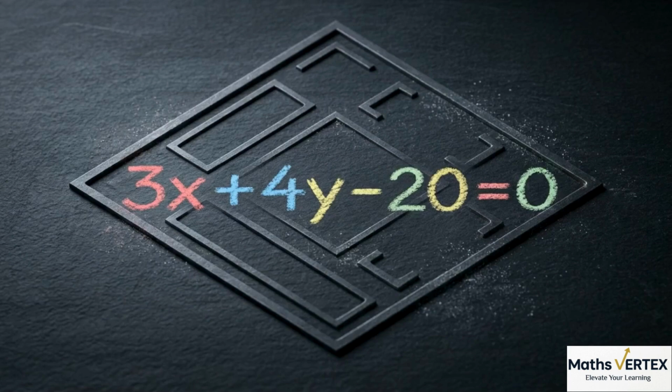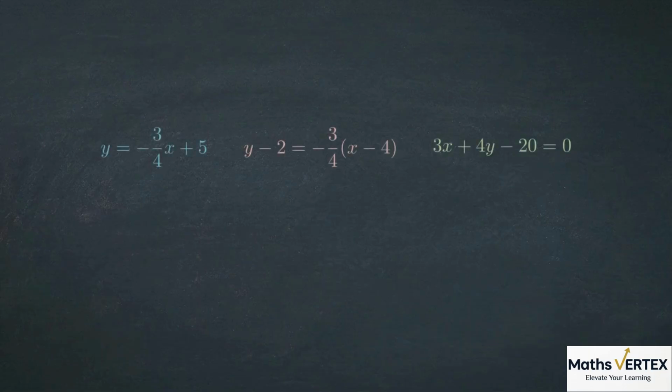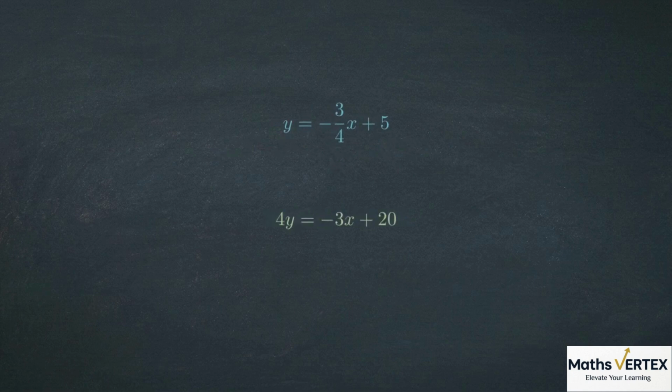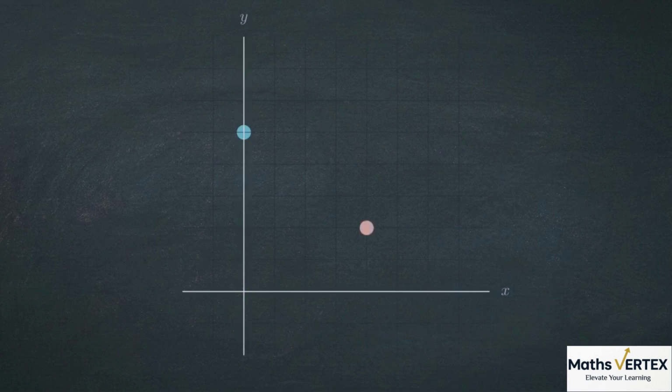Standard form creates a uniform, clean equation. By removing fractions and gathering terms, it provides a consistent format that is easy to compare and evaluate. At first glance, these equations appear to describe different lines. Standard form has no obvious connection to our initial equation. However, isolating y in standard form leads straight back to y equals -3/4 x plus 5. Every one of these equations describes the exact same set of points on the graph.